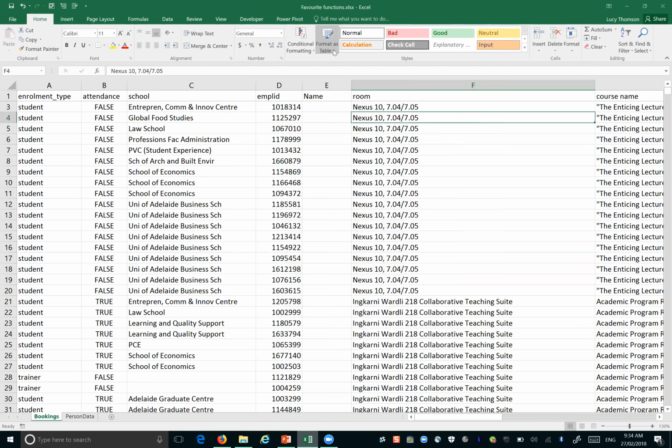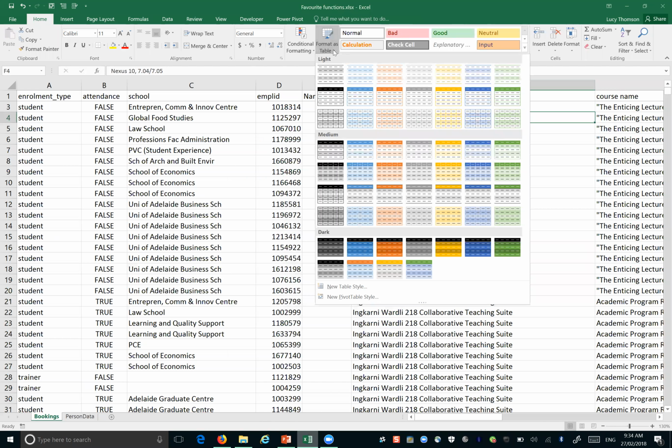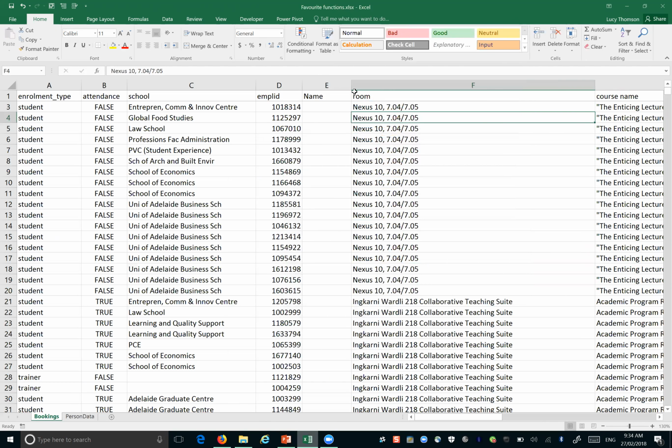Okay, we've also got this format as a table. This is where I was saying earlier that putting things in as a table, or changing them into a table, really helps you to do things like automatic banded rows, which can be useful, particularly if you're going to be printing. Don't print, but anyway, if you were, it can be helpful. With big spreadsheets, it can be great to do that banded row. It just makes it a bit easier on the eye.